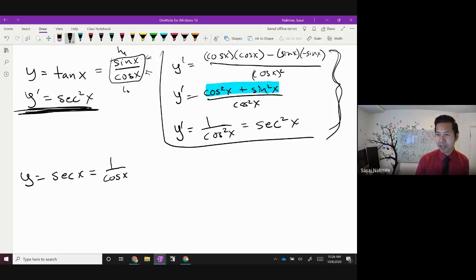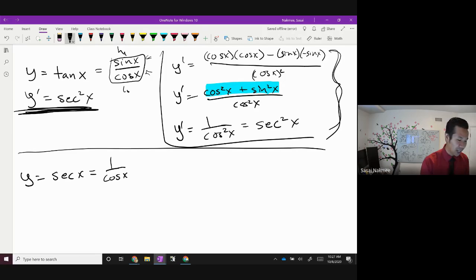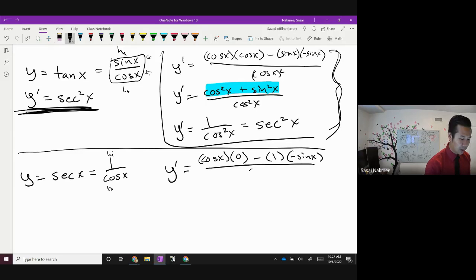All right. That being said, the next trig function that we're dealing with is secant. Again, if you know that secant is the same thing as 1 over cosine, you could derive the derivative of this using the quotient rule again. The high function in this case is 1, the low function is cosine, and you could write out the derivative as a quotient rule. Low, which is cosine of x, d high, the derivative of 1 is 0, minus high, d low, all over low.